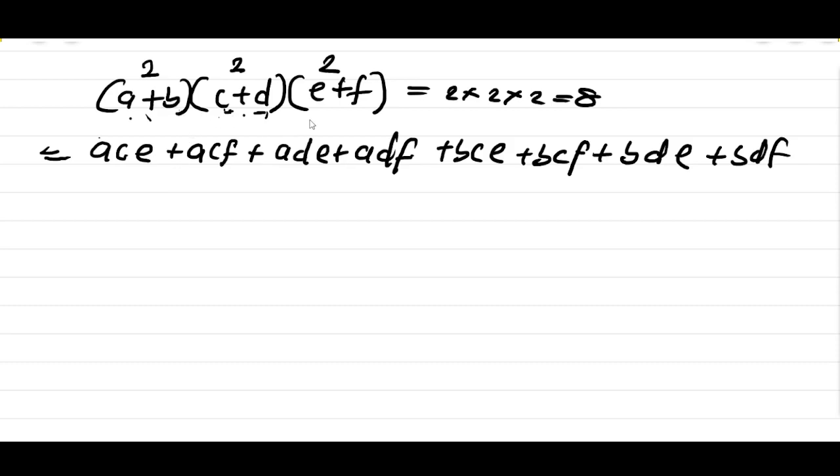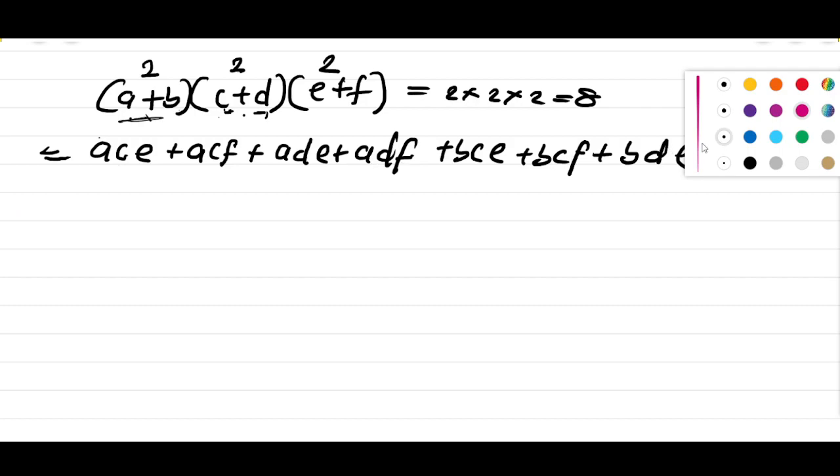Pick a term here, but we must do it in a way that no two... We must never pick two terms from one bracket, and then we should never repeat factors. For example, we could not write A, E, and C. They are the same thing. We cannot write this. This and this are identical. So if we write this, it's a repetition. So this cannot happen. In this case, we cannot get A, C, and E, and then get A, E, and C. So these are the way it will appear.